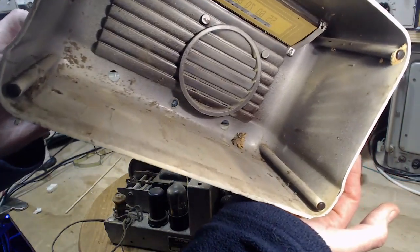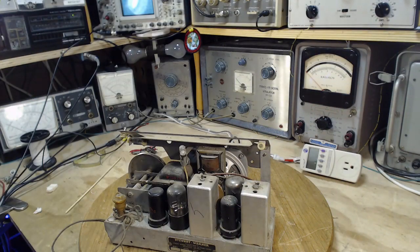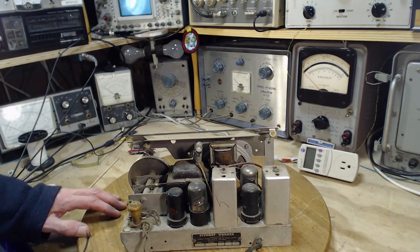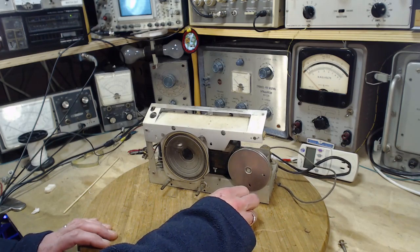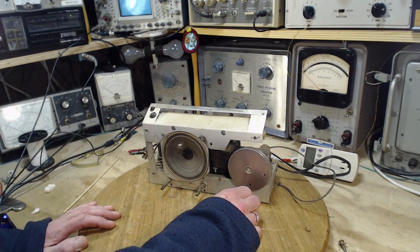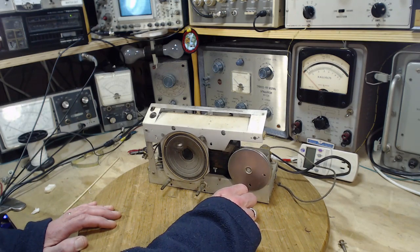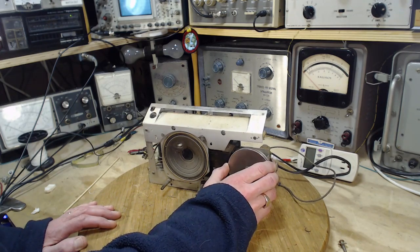All kinds of spider bodies in there. Nothing spectacular. There's the antenna coil. Did I say something about a string? Yeah, there is no string. You know, last thing I did on the last radio I worked on was do the string, and I wanted to work on this radio so I could relax after the string torture. But not the case with this one, so nobody's tuned this radio for a while.